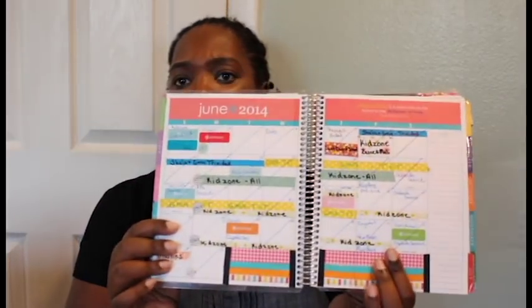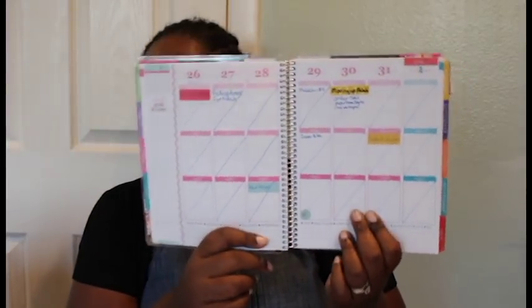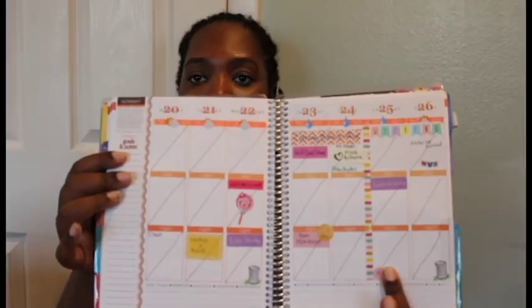Oh my God, look at this. Look at that mess. That looks like such a mess to me now, but it totally made sense to me when I was doing it. This is what my weeks would look like. I would totally cross out the boxes and stuff, but I had an EC vertical. And then I just used to put whatever, little stuff. My gosh, so funny. Look, I'd just do the football games like that.